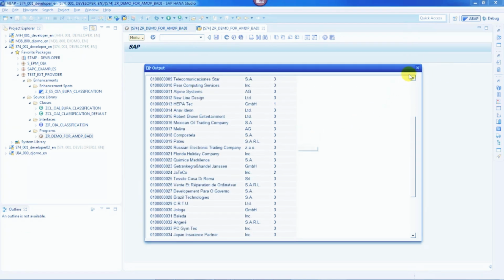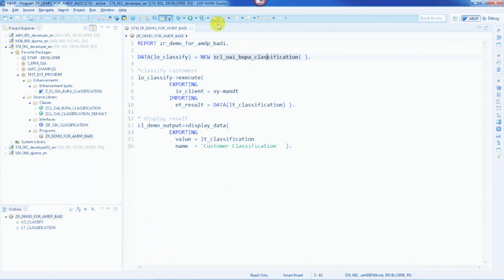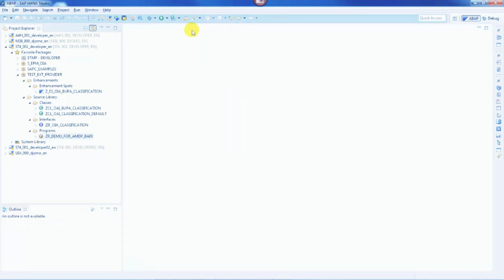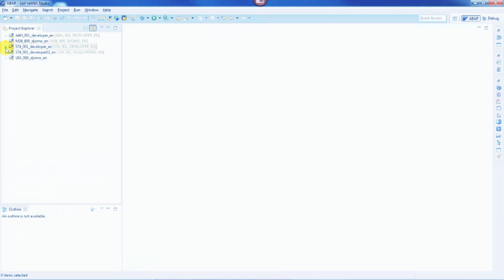I will now take over the role of the extension consumer and will provide my own custom implementation of the classification. For that, I have to provide an implementation class which fulfills the extension contract by implementing the specific AMDP BAdI interface. For this demo, I will simply copy the Fallback class and change the values of the category field in the method implementation.